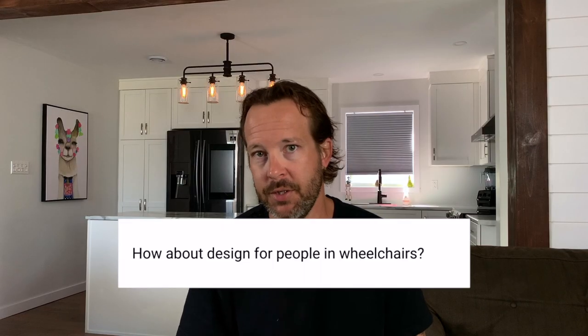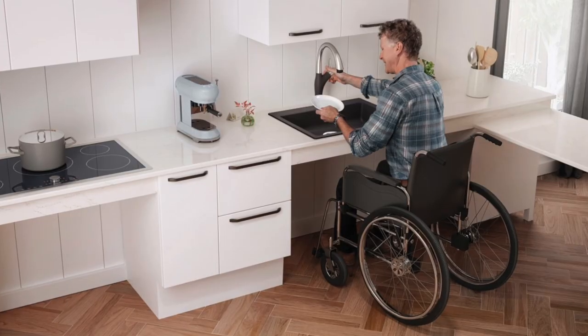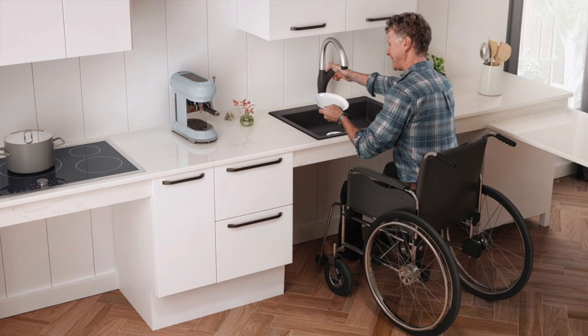How about design for people in wheelchairs? This is a really great question. A lot of kitchen designers don't have tons of experience designing accessible kitchens — not to say we can't, it's just not the normal thing we do day to day. Of all the kitchens I've designed over 20 years, only a small portion have been wheelchair accessible. There are guidelines in the NKBA handbook that lay out what to do when designing for a wheelchair user, and for every NKBA guideline there's also an accessibility standard — different suggestions for almost everything in the kitchen.